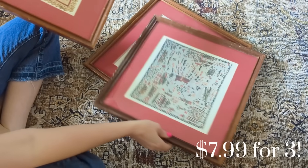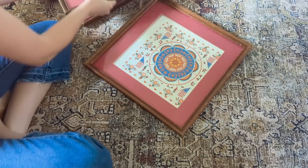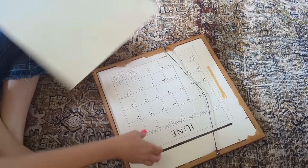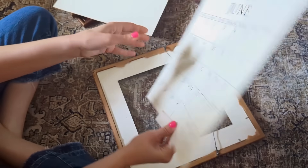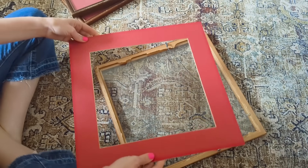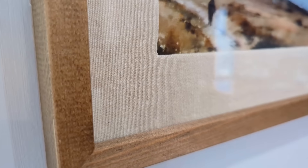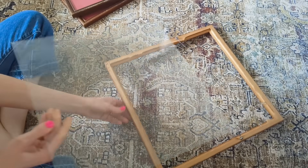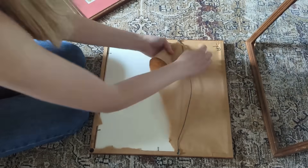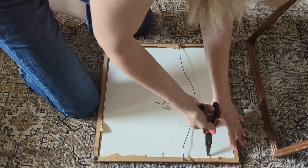Next I brought home this set of three picture frames. I'm just using these for the frames — there is some artwork framed inside with red matting, so I'm not going to use them as is. What caught my eye was that there were three matching frames with a nice thin modern style wooden frame. I'm just disassembling these to see what's inside — someone had framed calendar pages, which was creative. I thought about wrapping the matting in a fabric to cover up the red, but I think I'm going to go a different direction. I'm taking these all the way apart so I just have the frames, which I can paint to cover up some of the rough spots, since the frames were pretty dinged up. I'm removing all those staples from the backside and taking them all apart so I can get started.